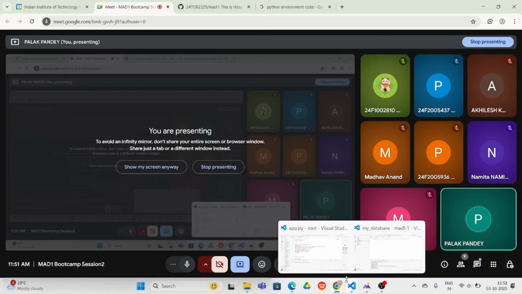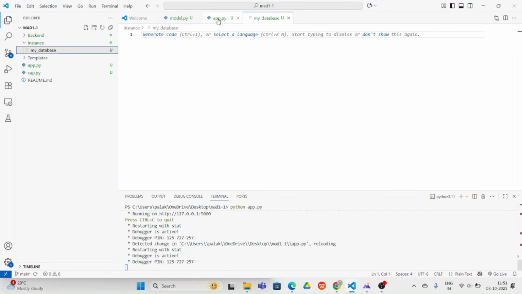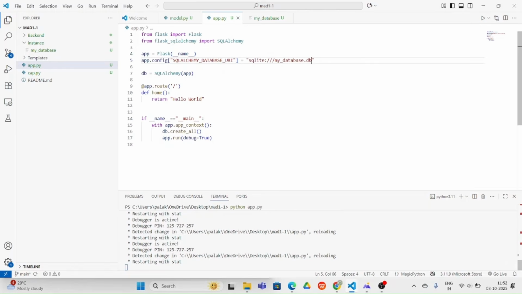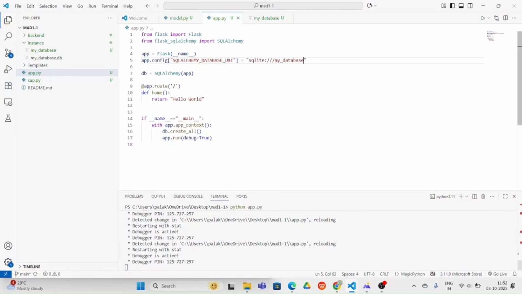Also, if you want to work on the database and you are using the database app, then you have to write database/my_database.db. Otherwise, it won't work.